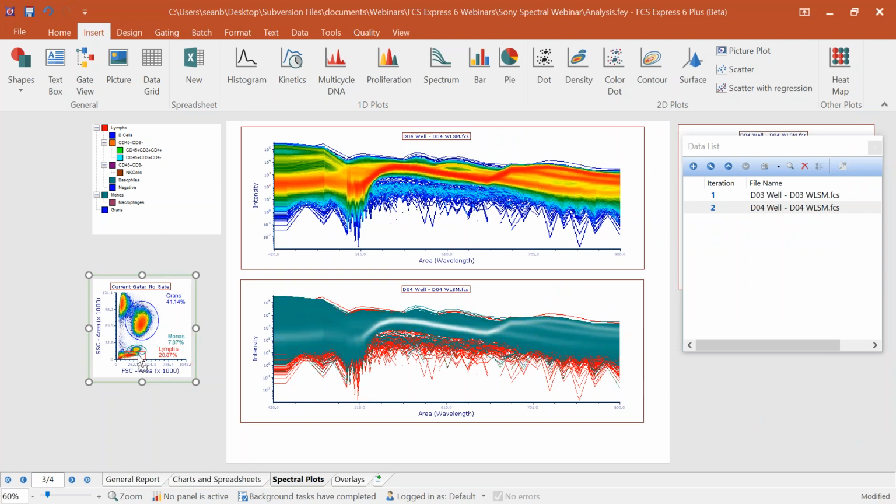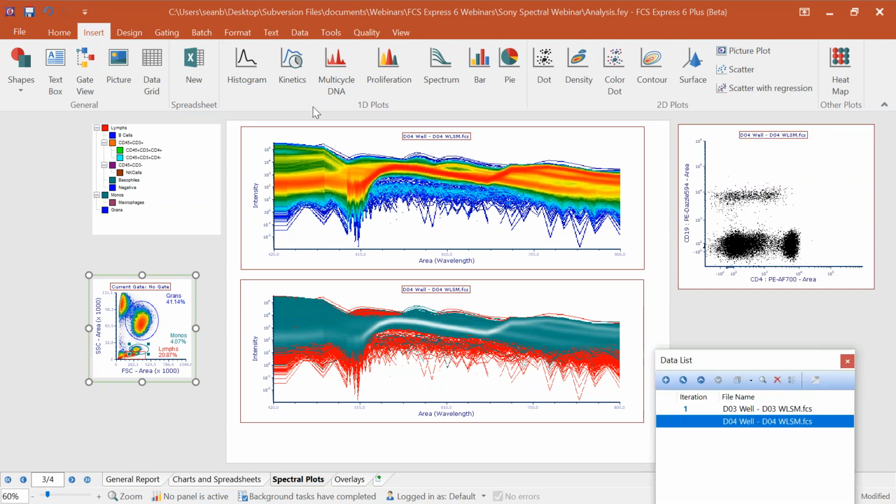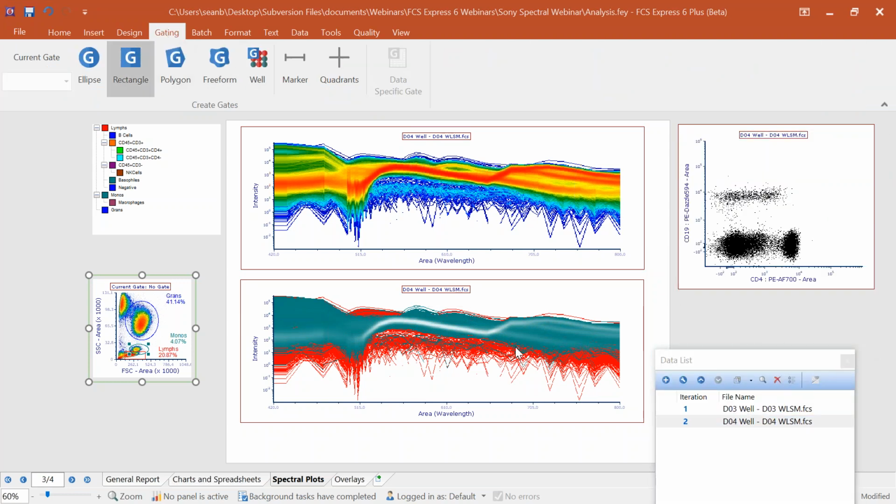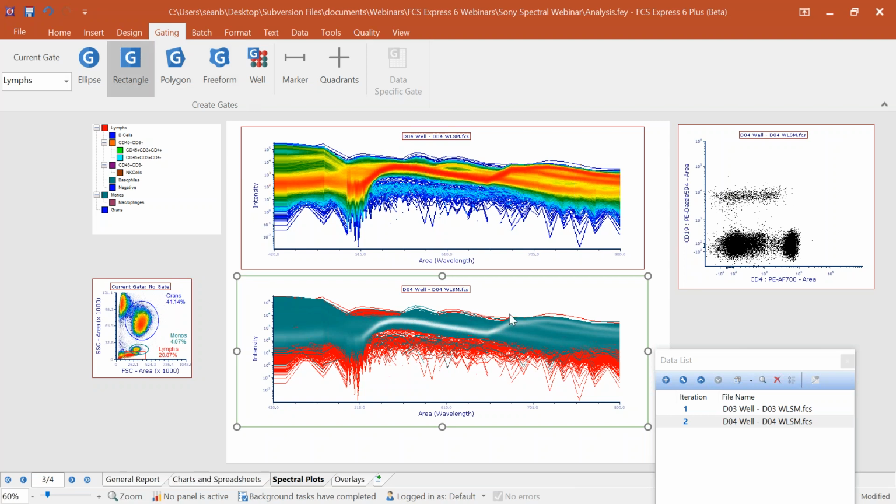And as I adjust this gate, that backgating information is going to update for us in real time across any of the spectral plots and any of the other type of plots that we can show backgating information on within FCS Express. That goes for over here as well. We have another plot that's set up, and if we were to set up an additional gate on the spectral plot, what we're going to see when we make this gate bright green is that that population essentially is going to be backgated, so we can really see how these curves and these spectral lines are represented for any of the populations that fall on any of the other plots. So some very convenient tools to work with these things.